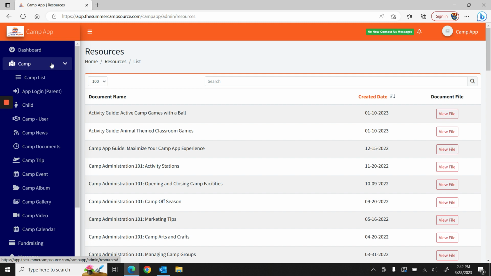Again, go check out the support page on the website for more information on how to use all of these features. But once you get the hang of it and get one camp under your belt, it's a very easy, streamlined system to use. It works alongside any registration system just by exporting your rosters out of that and into the app. And then once you get your participants in there, it automatically onboards them and gets them connected to the app. And then from there, all you need to do is post and send out information, and you'll know that they're going to receive the stuff that you put in there, and they'll have easy access to that information for the duration of camp.